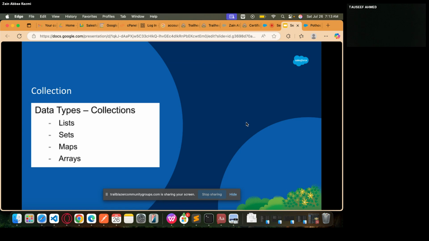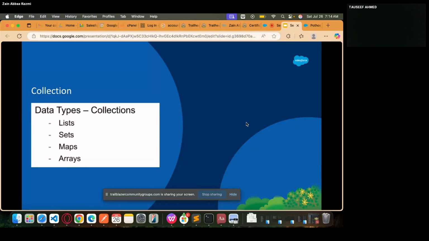We perform different types of operations on a list. The most common is that we can perform DML statements on a list. Then we have sets. A set is similar to a list but has some different functions and features, or you can say the use case of a set is very different from a list. A list can hold duplicate data, but a set only keeps unique values. It overrides any duplicate value if it comes to save.